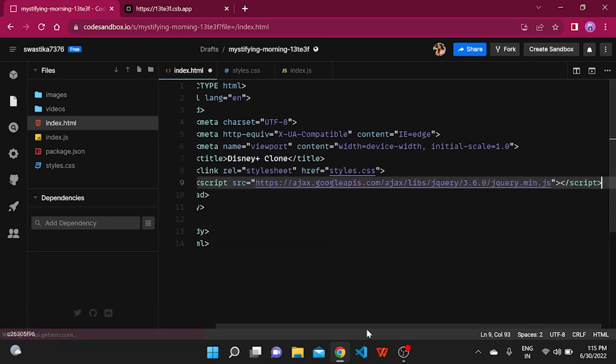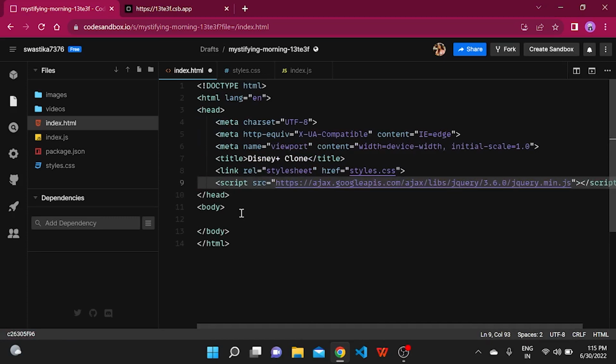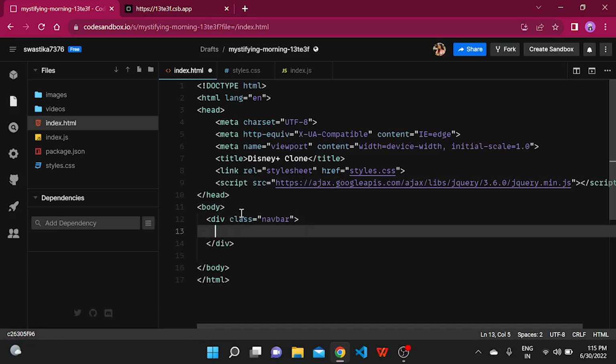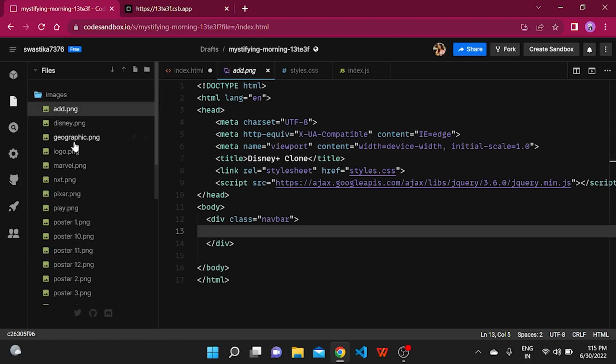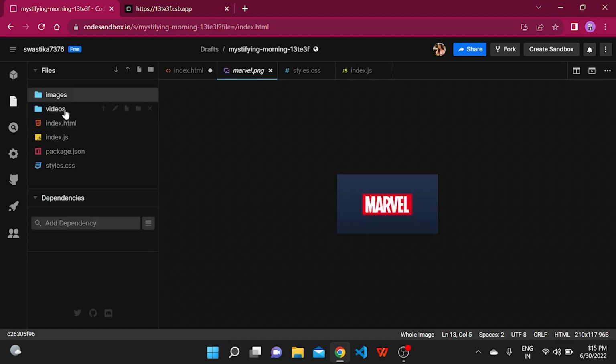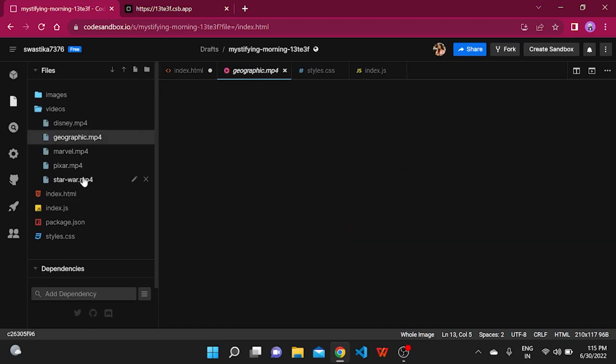All right. So first up, we're going to be making our navigation bar, and for that, we'll make a class called navbar, and inside this we'll link our images. So right now I have all the images and the videos that we need for this preloaded here. You can download them from the internet or you can use them as per your own convenience.